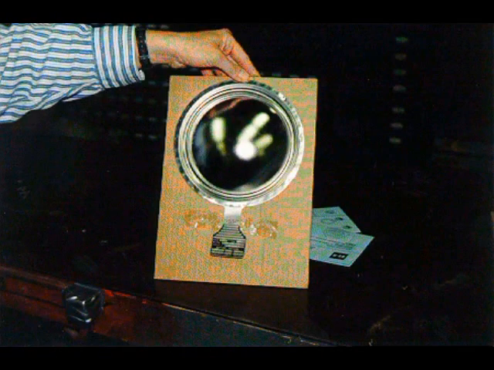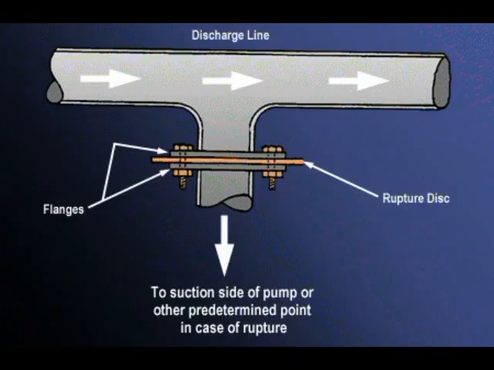This photo shows a ruptured disc, which is one way of providing pressure relief. As shown, the device is a disc between two flanges in the bypass line, which is directed, for example, to the primary line. If pressure builds up to a certain point, the disc will rupture and allow liquid into the bypass line. The bypass can be piped back to the suction side of the pump or away to some other point.